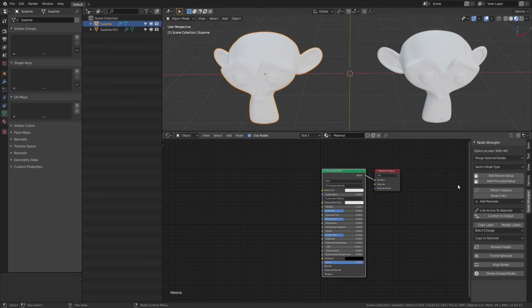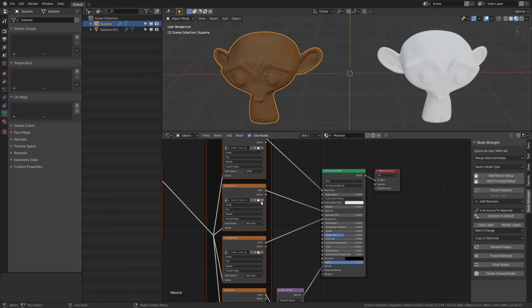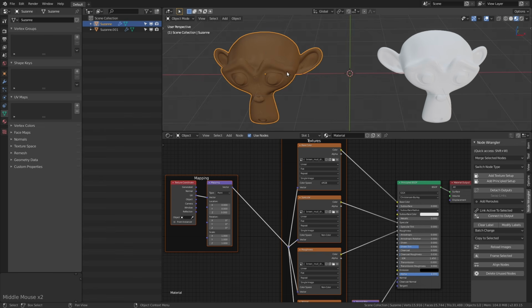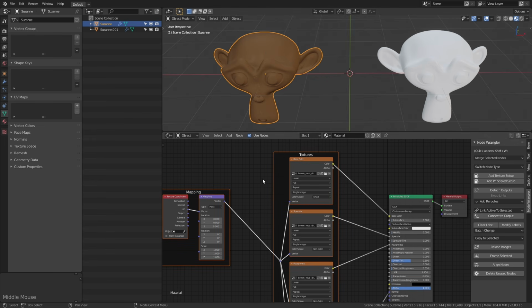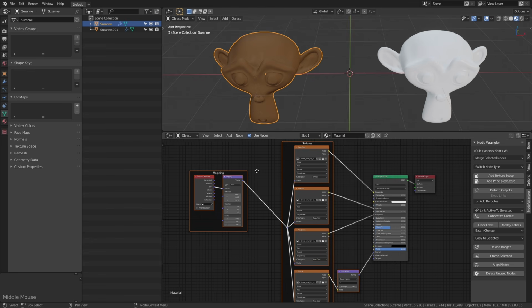So one of the things I could do is, with the Node Wrangler add-on enabled, we've got the added principled setup over here. And if I select the principled BSDF and just hit Control-Shift-T and go into the textures, just hit A to select all the textures, click principled texture setup, and now it's going to bring in those textures. Now, as you can see, we just get a brown color. This is supposed to be a brown mud texture and mud map, but nothing's really happening. And that's because obviously I deleted the UV map, so it doesn't really know how to map these textures.